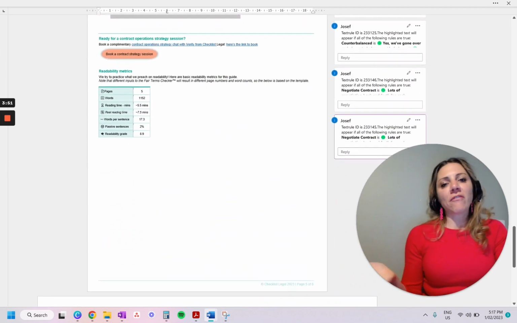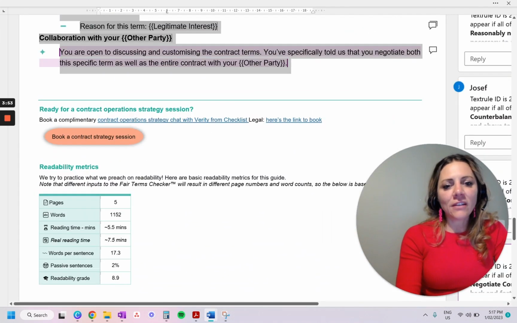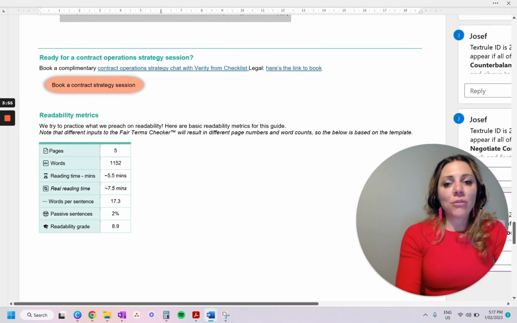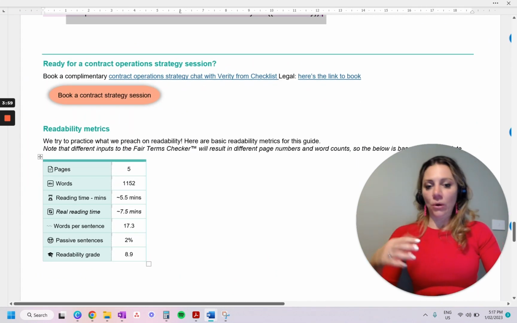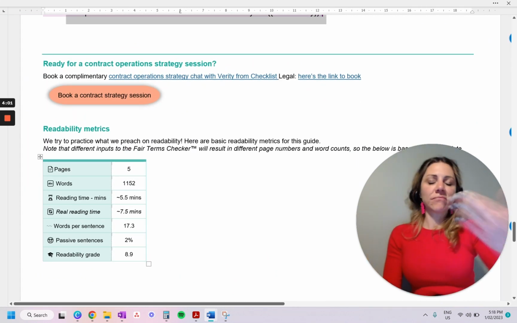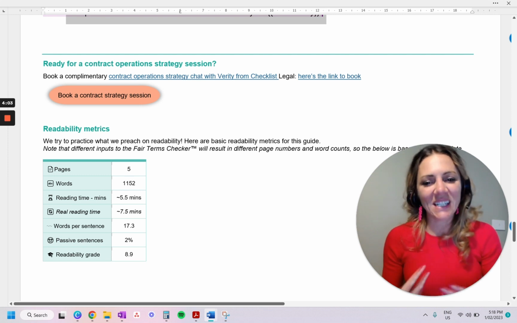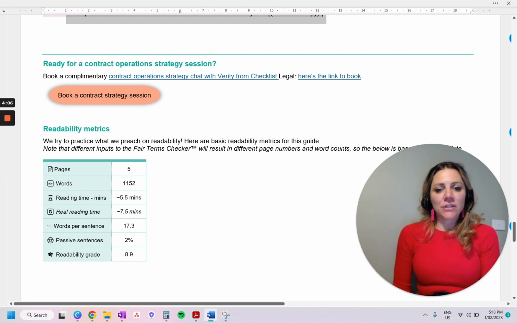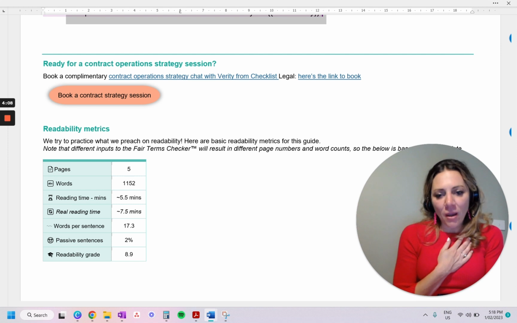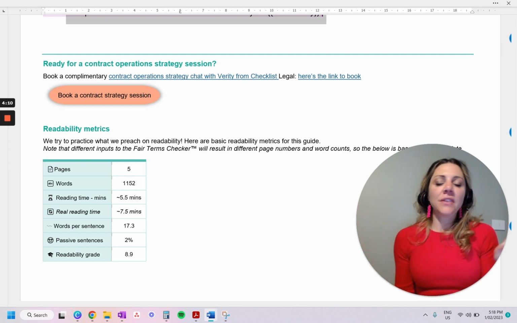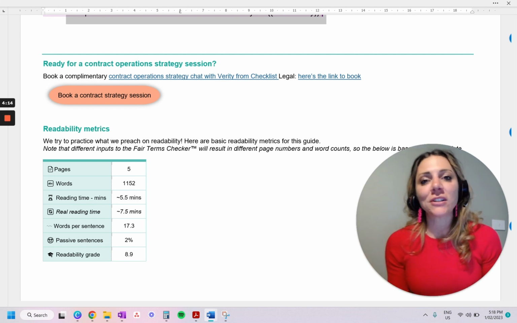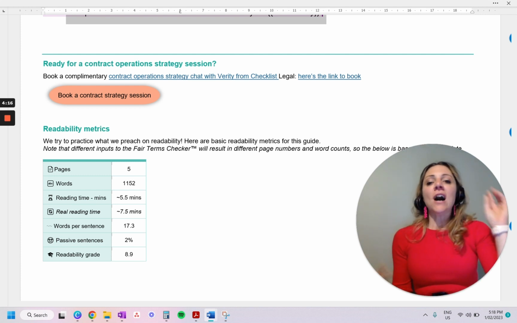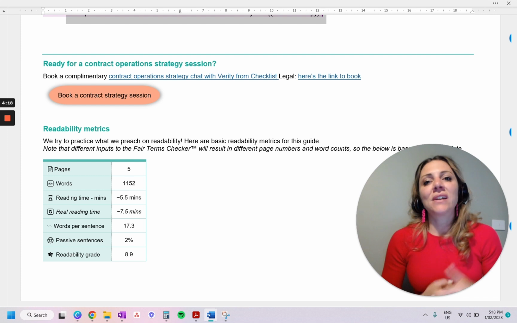Then, one of my favorite, also important, I do like to put in my readability metrics whenever I do a template or provide some kind of content. I try to include readability metrics so that I'm practicing what I preach on readability. And this is exactly what we need to start thinking about for unfair contract terms, because one of the key issues of fairness is transparency.